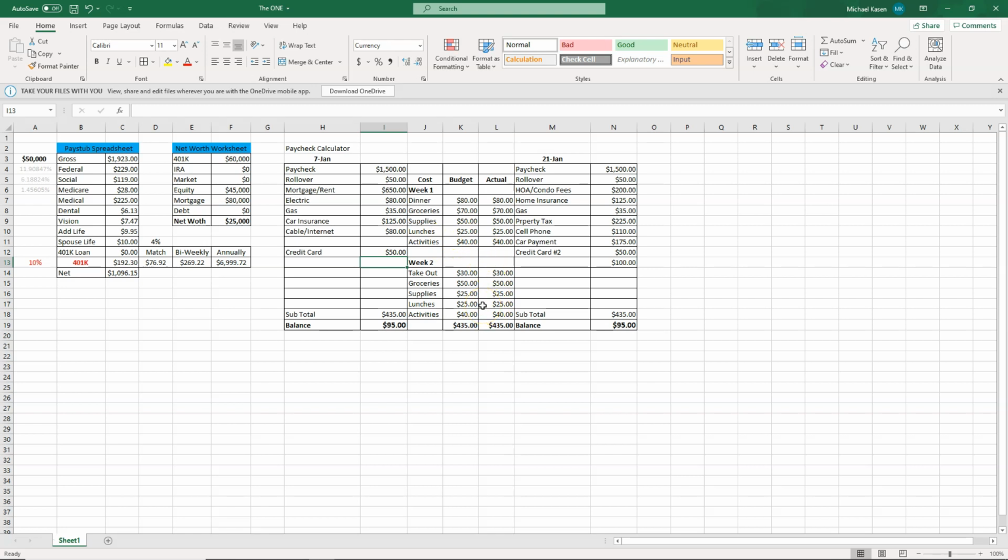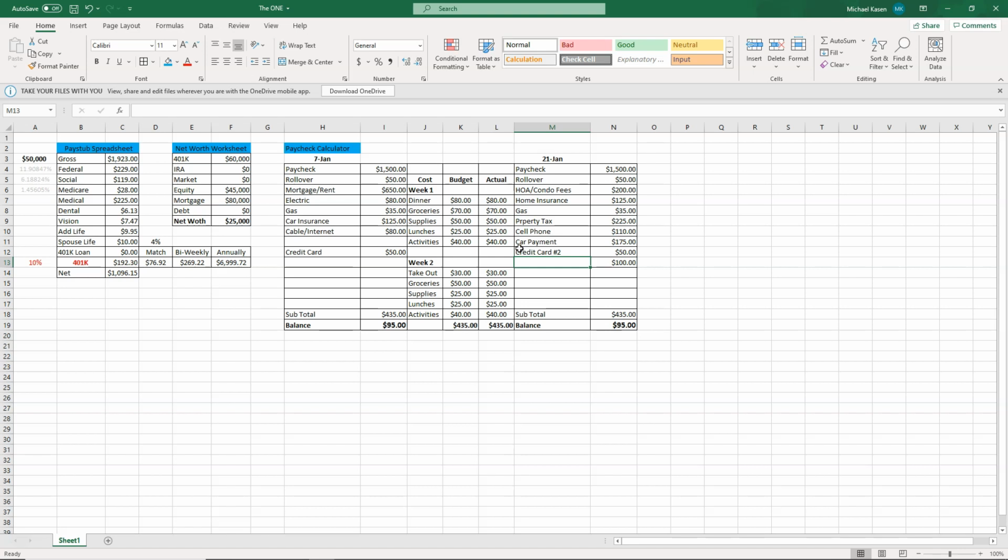So that is a very, very quick paycheck calculator. I know there's a lot going on here, but you can pick up a blank on pays2save.com. In the meantime, let's just clean this up a little bit. And maybe center these up. And that's your month, if you get paid twice a month. If you get paid once a month, you would only need half of this. If you get paid every week, then you'll just have to duplicate this.